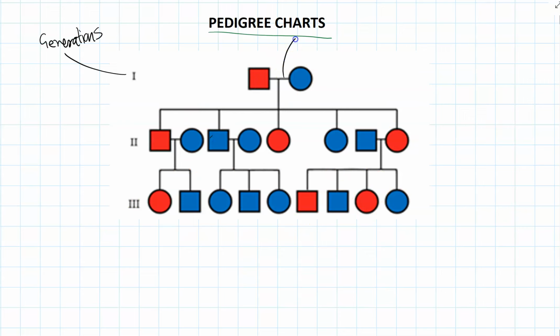The lines across, the horizontal lines, they're called marriage lines. Bit of an outdated phrase, but it just means these two people had children. They don't necessarily have to be married. We also have horizontal lines like here and here, and these are called sibling lines because they're showing these siblings are related to each other, that they're brothers and sisters.